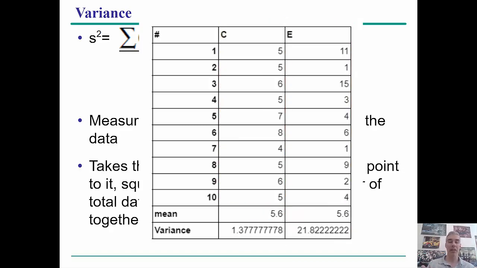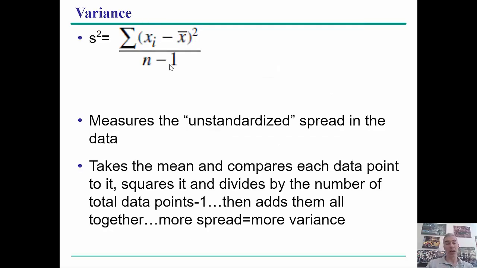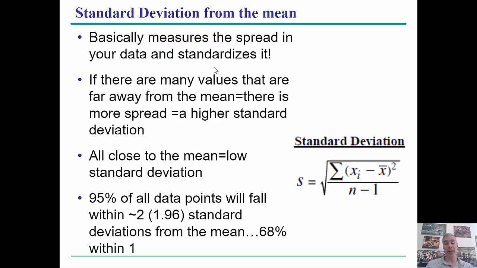We do not want to have a lot of spread in our data because it's a little bit less reliable. Why are there data points all over the place, right? Everything should kind of be consistent. That's what we'd prefer, but obviously real data doesn't work that way. So we have to measure the variance. Standard deviation takes your data set and standardizes it, so it compares it to all the other data sets in terms of those things that would be measured.